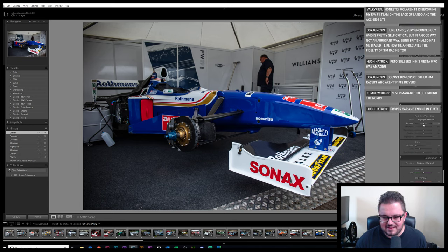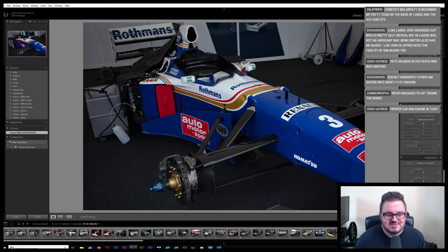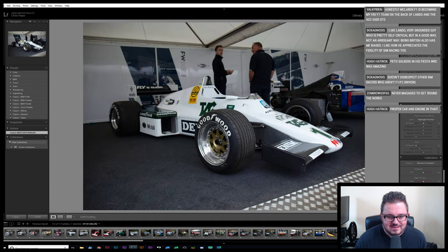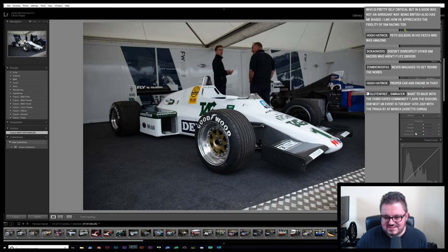I'm going to go with the FW16 as the most dominant. Also, Damon — bless him, I loved him at the time — he was a middle-of-the-road driver. This is the '83 Williams — FW8C. It's not the Rosberg championship car. Good looking car though — I did like the short side pods with the radiators at the back. It really dates it to that couple-year period, sort of '82, '83.